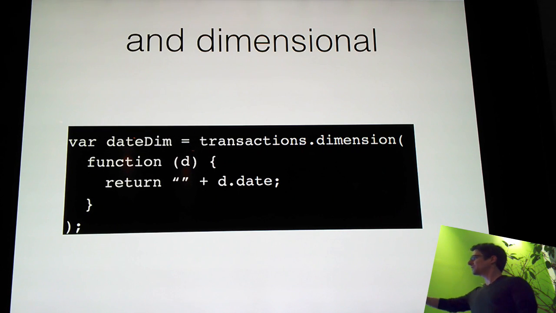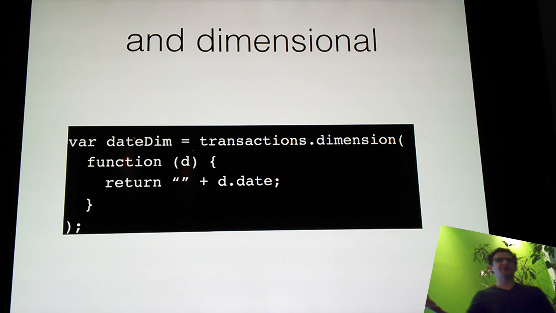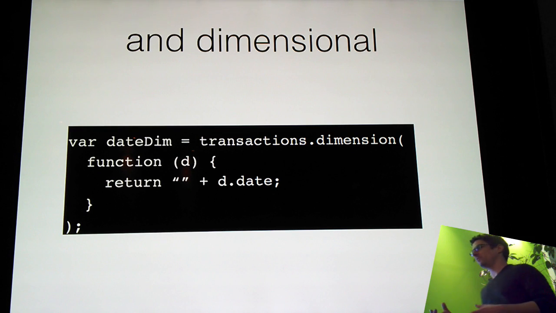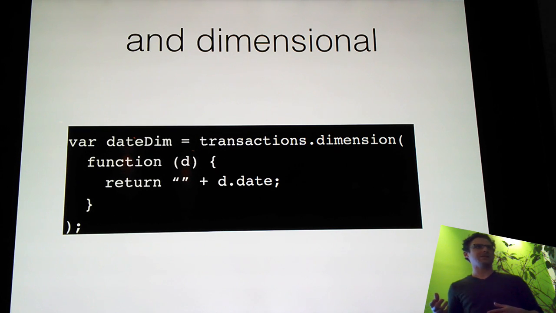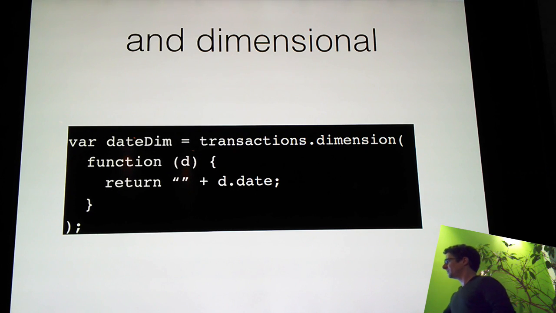So once you have a CrossFilter, you can define dimensions on it. So your CrossFilter doesn't automatically know about dimensions in your data. It could look at the object properties and try to figure it out, but the problem is that sometimes you're not going to want to use all the object properties, or you're going to want to create derived dimensions based on those object properties. So your CrossFilter has a method called dimension, and the dimension method takes an accessor function.